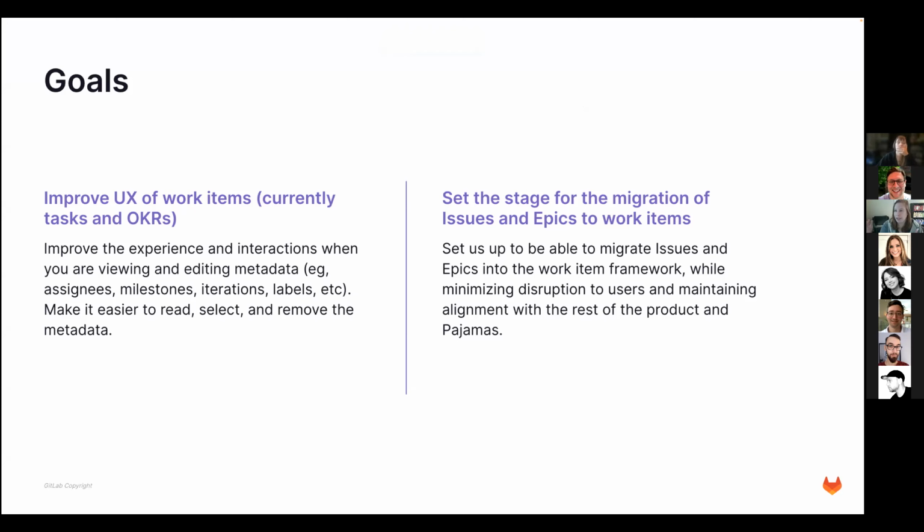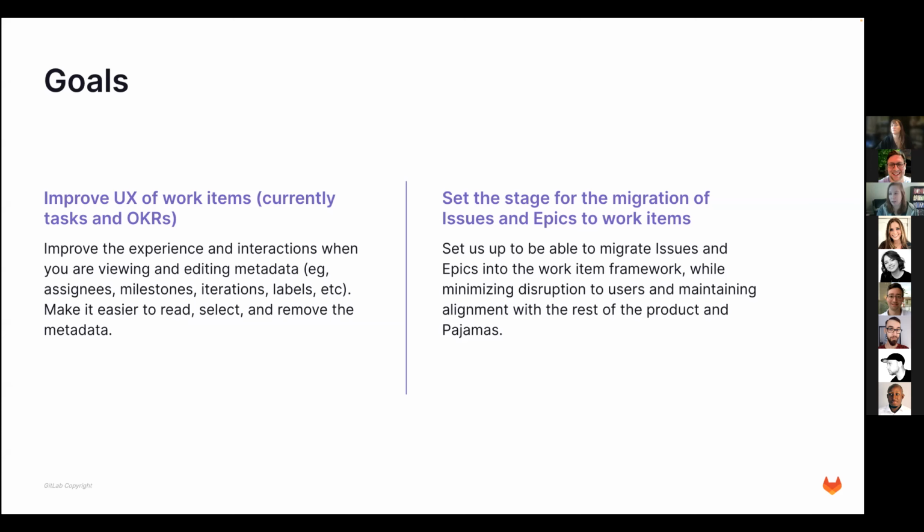As we're migrating items onto the framework, we're trying to do this in an iterative way. So we're having situations now where, for example, tasks is on the work items framework, but issues and epics aren't. At some point in the migration, epics will be on the work items framework, but issues won't be. And as we've discussed before, MRs may never be a work item, so they won't be on the work items framework.